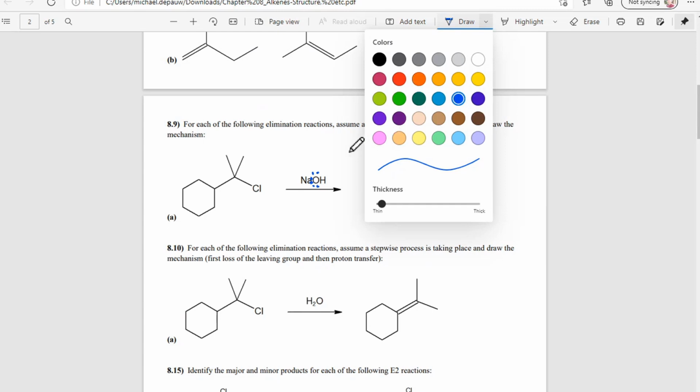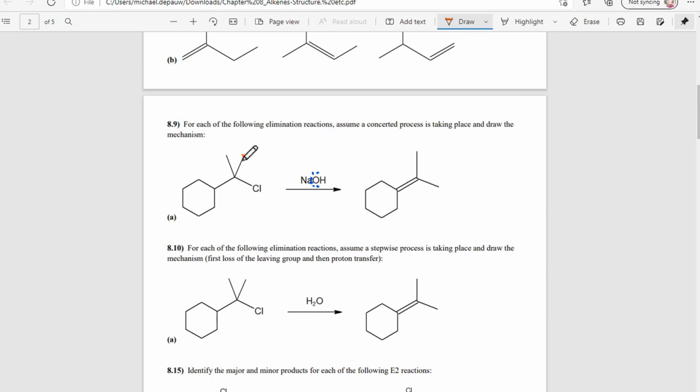But OH doesn't wait for the leaving group to leave. Is it just because it's a concerted reaction? That is the reason, but the question is why. The reason is that hydroxide is too strong of a base to be patient enough to wait for chlorine to leave on its own. Instead of waiting for chlorine to leave and then coming in and attacking, which would give you substitution, it's just going to rip off a hydrogen and cause elimination.